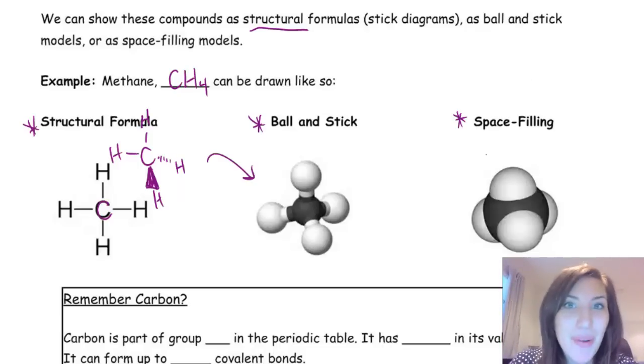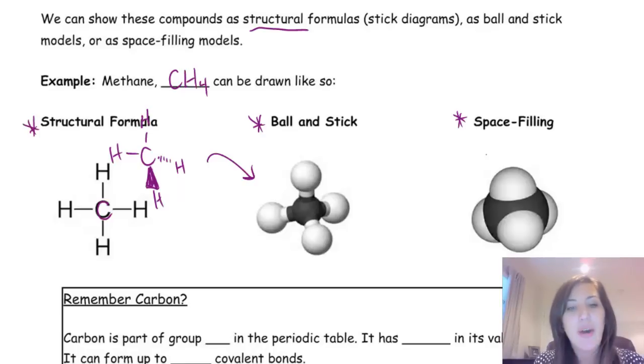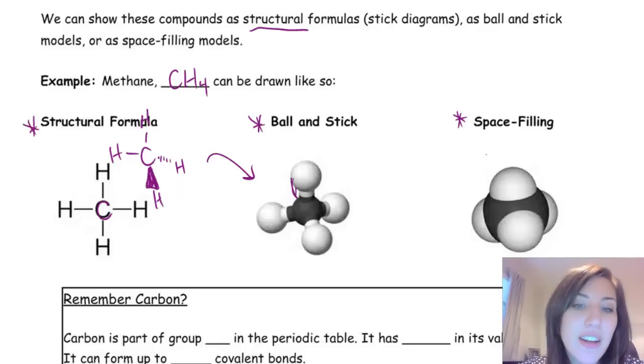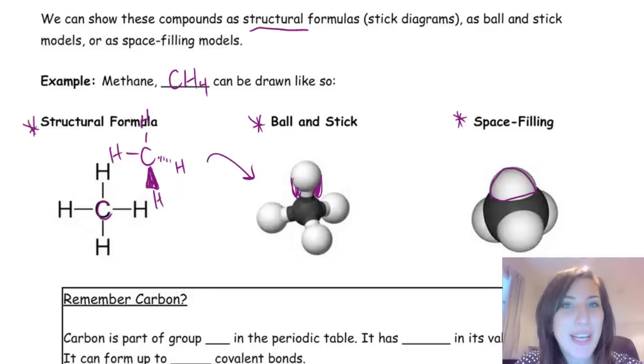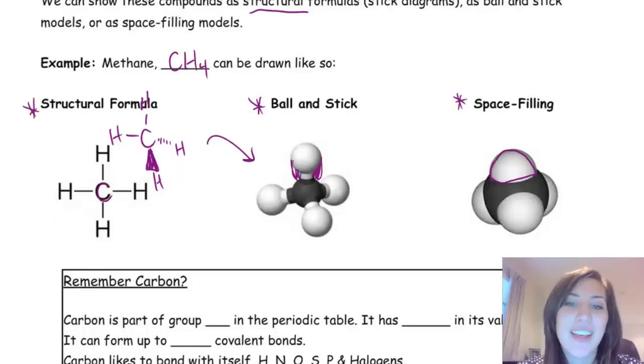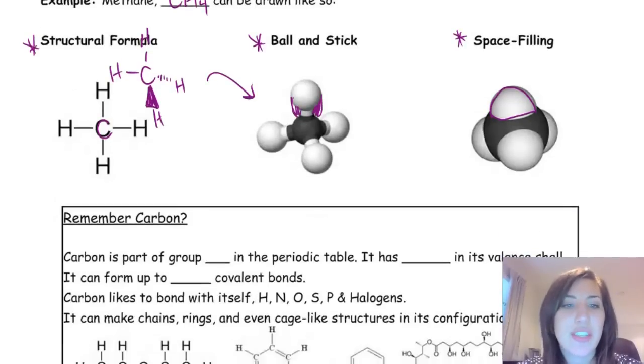We can play with these ball and stick models by using Play-Doh, or marshmallows, or molecular models to show how the carbon is in the middle and the way that the hydrogens will space themselves around. Finally, a space filling model. All this space here that I'm coloring in purple is filled up with this diagram of the space filling model. So it shows how much space they actually do take up.